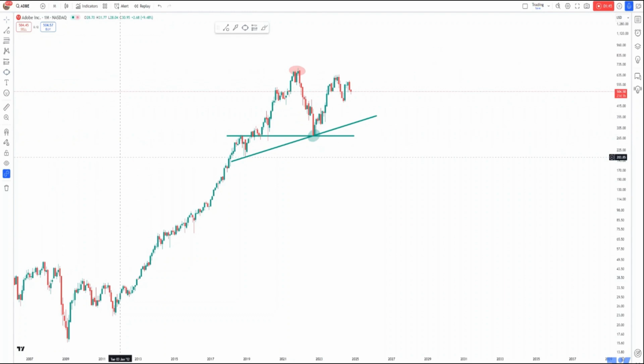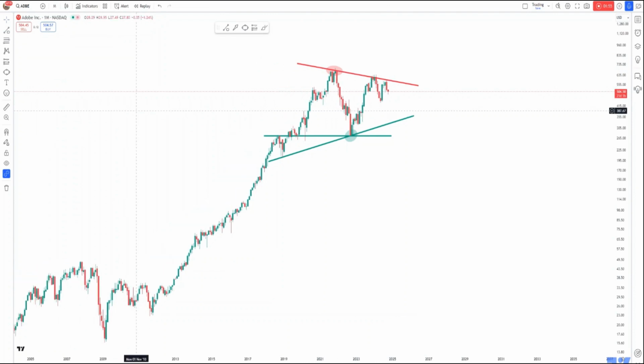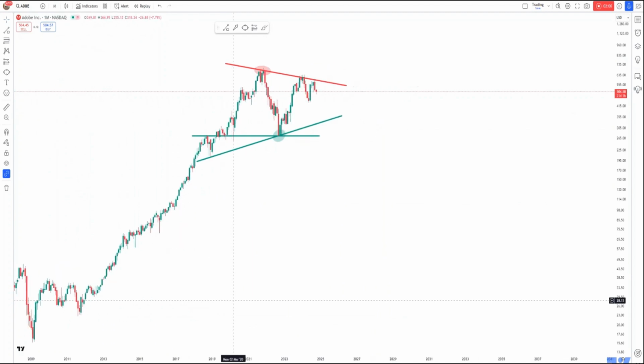And as I mentioned, we once again do have a triangle pattern because this time Adobe is also creating an upper resistance trend line, which of course then leads to a symmetrical triangle pattern, basically the same pattern which we saw back from 2007 until 2013. And again, in this case, it's a symmetrical triangle pattern. We entered bullish into this pattern, so there is overall a higher chance that we will see a bullish breakout.